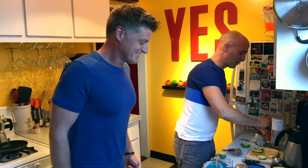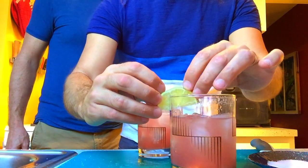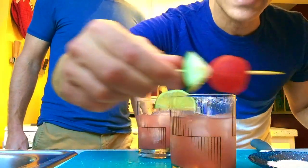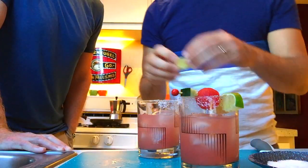Me too. I made some pretty nifty garnish, and what I decided to do was this. I'm going to take a lime, put it there on the edge of the glass. Then I'm going to take this piece of watermelon that I used my melon baller on, and then a piece of cucumber. And I'm gonna stab it through the lime and rest it on the end. That's beautiful, Harry. Isn't that good?